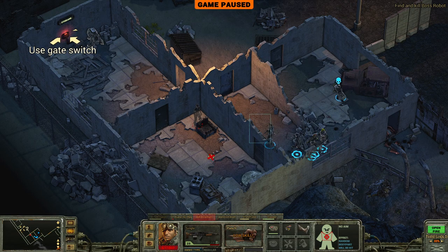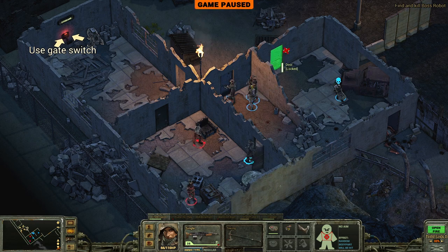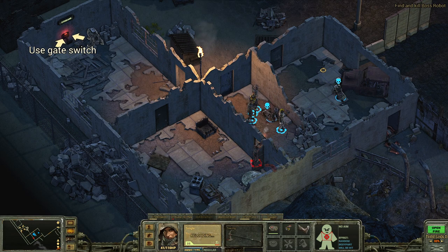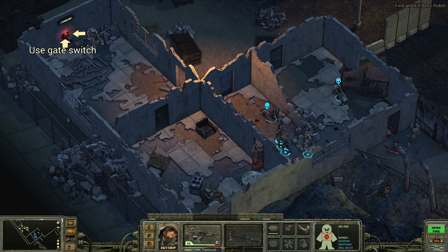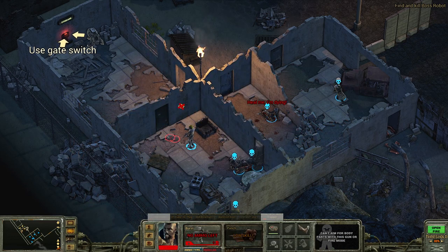Also, I just friendly fired one of my own guys to death. This is fine. Breach. Also, he's dead. Also, you're just straight up out of ammo entirely. Like, I guess I should be looting. I have no idea what I'm doing, right? So I'm just running in here and dying. And that was a landmine, I guess. So, yeah, I don't know.